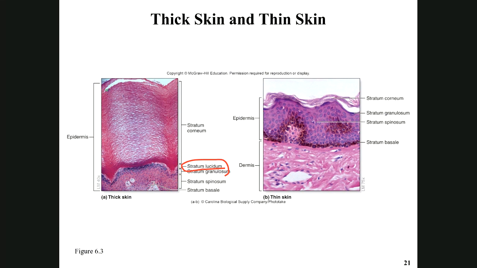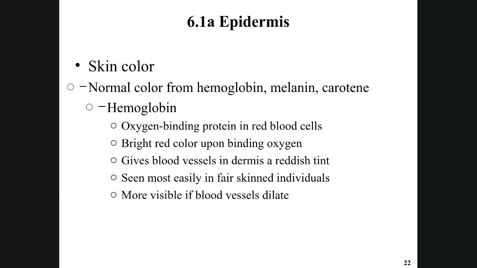We have different colors for the skin. And the color of the skin is the result of three different pigments. One of these pigments is hemoglobin. The color of hemoglobin is red. One of the pigments is melanin. The color of melanin is black, brown, or yellowish brown. And we have carotene, which is yellow or orange in color. The combination of these three pigments can make a color of the skin in each individual.